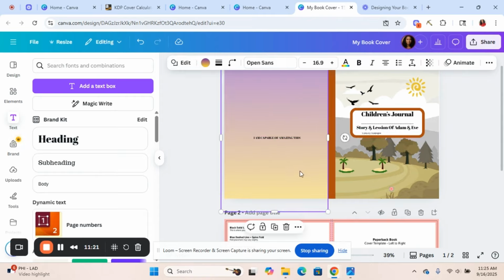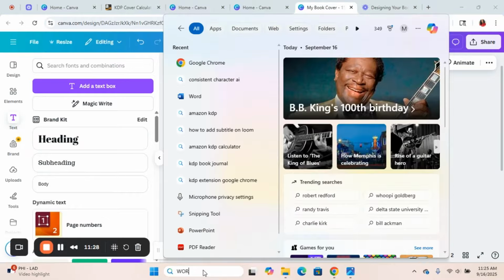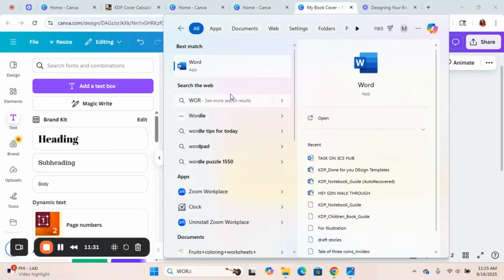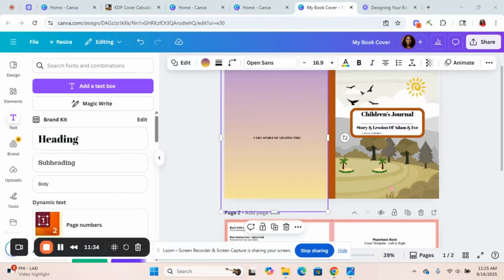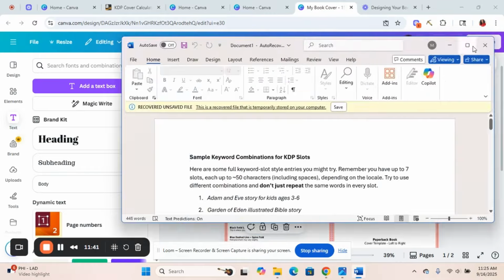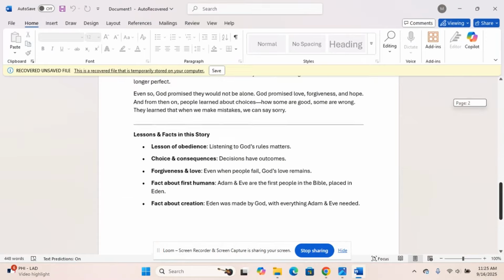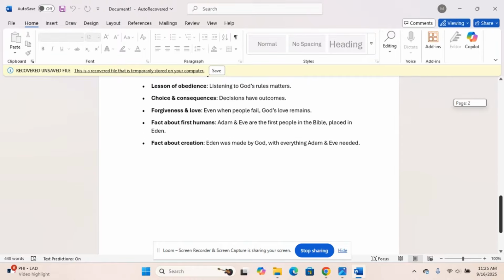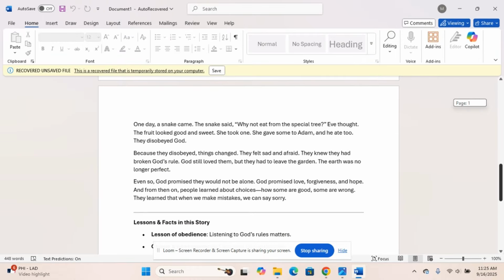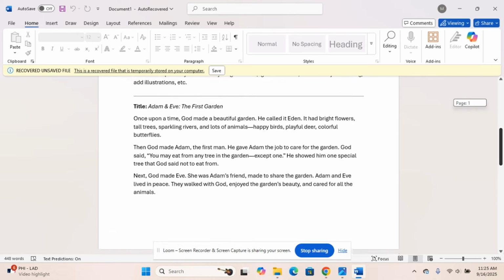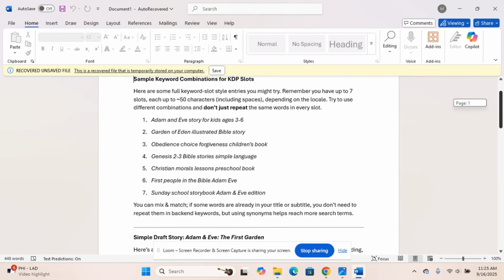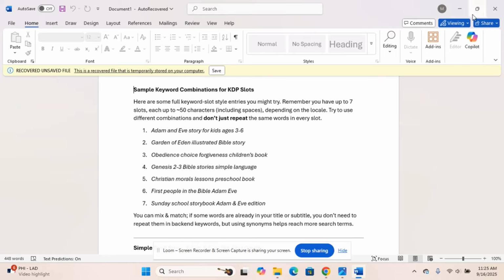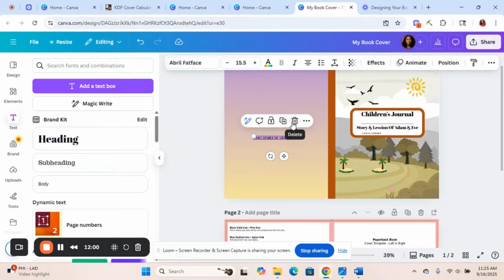Or I could write, what's our storybook? Let's see, Word document. I forgot to. Okay, let's see. This is our book, and this is the story of Adam that we copied here. So I was just looking for anything we can write that talks about our book. Yeah, nothing. Anyways, we don't have to put anything. If I think of something, I'll come back. But I think I like my book.